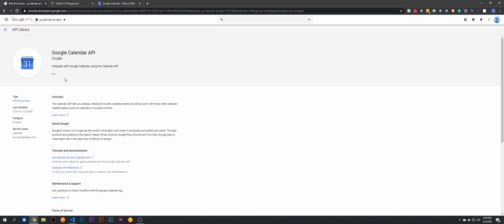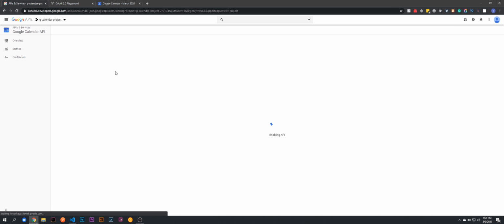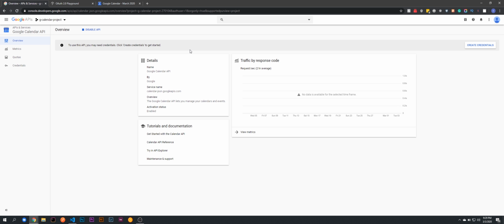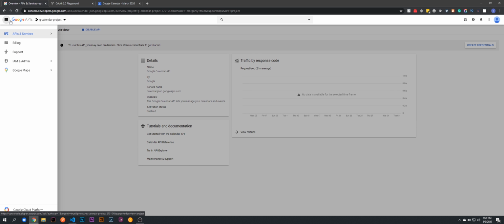So click the Google Calendar API and go ahead and click Enable. So it's going to enable our Google Calendar API for our Google Calendar project. It's going to say you're going to need some credentials for this project. And we could click Create Credentials, but there's one step we need to do first.